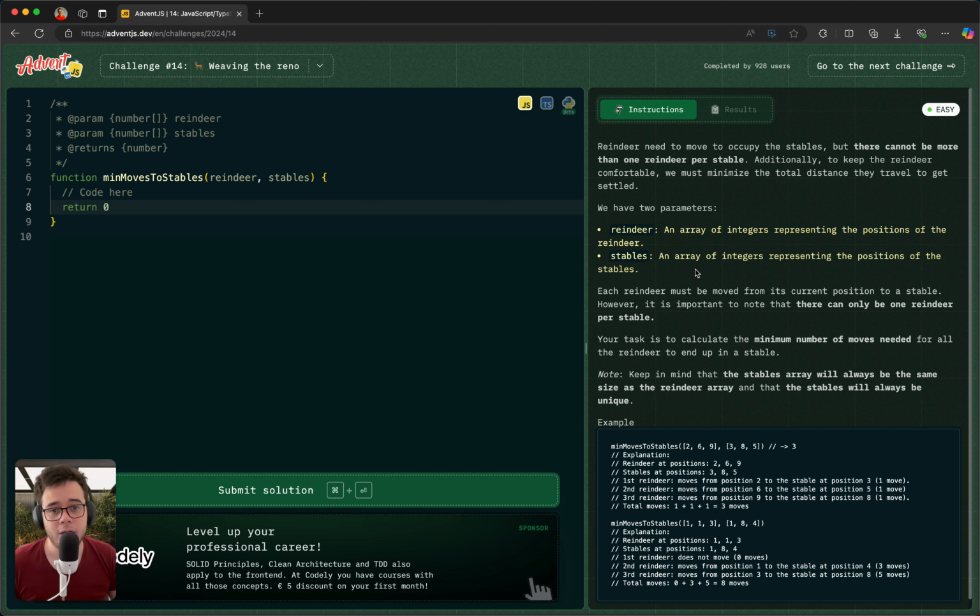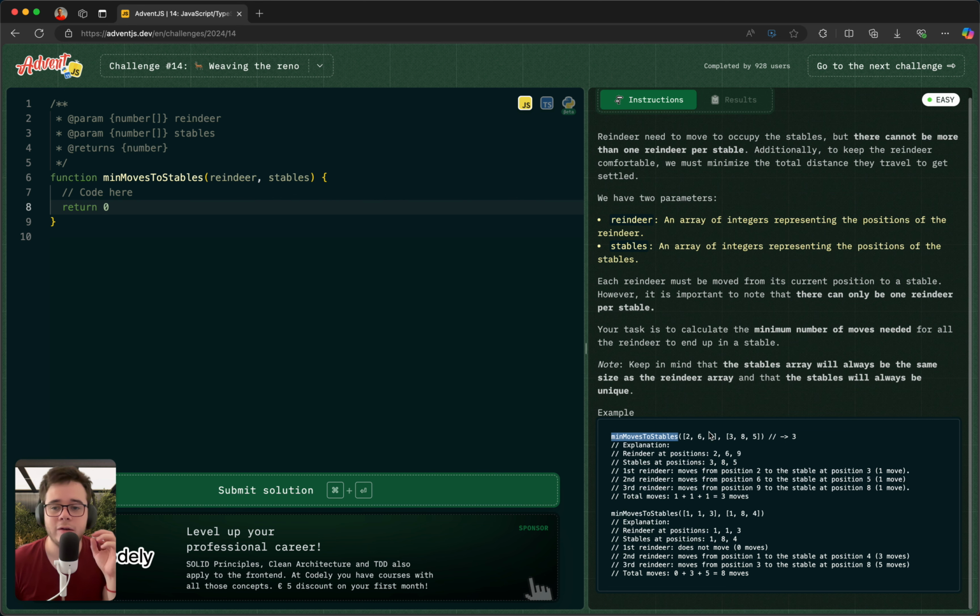Well, we have here an example. Basically this is the explanation, and as you can see, we are receiving two parameters. The first one is an array of all the reindeer's positions, and the second one is the stables. The first reindeer moves from position 2 to the stable at position 3, and that represents one move.